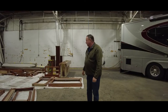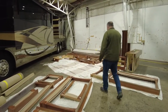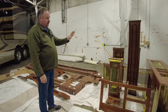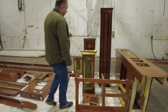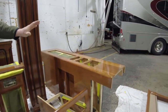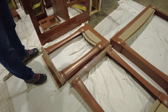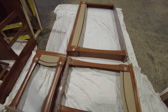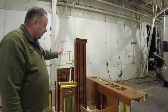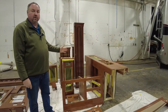Here are some of the cabinets we've removed and are in the process of redoing. All of these cabinets have gone into the cabinet shop, been sanded, patinaed, and re-lacquered with a high gloss. You can see the dark patina in all the grooves — the cabinets are a little darker because the patina darkens them slightly, then we put a high gloss on. If you look here, this is the older cabinet still in the coach — it's dull and has no black patina look. That's where it started; this is where it'll end. Once we remove the tile floor, we'll start installing these cabinets back into the motorhome.